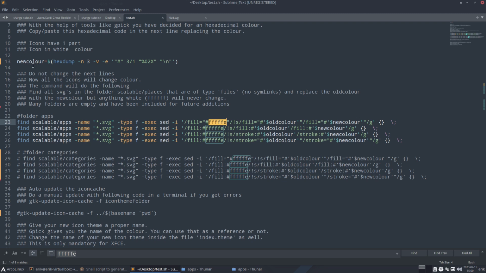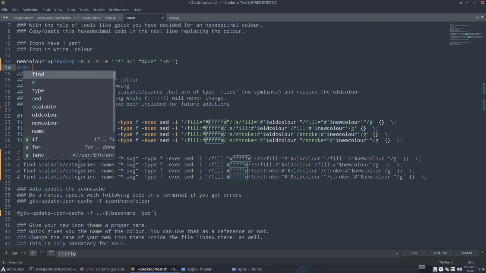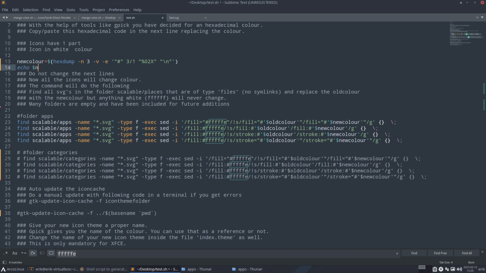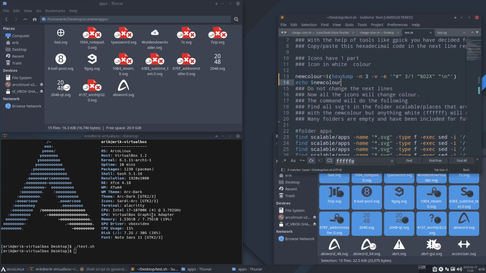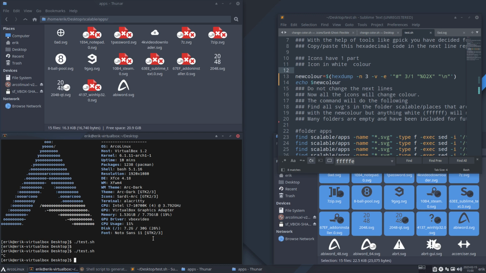Anyway, I need to know if this is working. So echo dollar new color, save. I'll run this again. Why is this not running or doing anything?